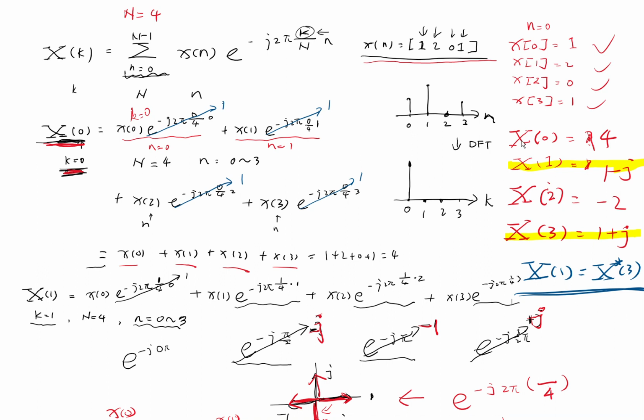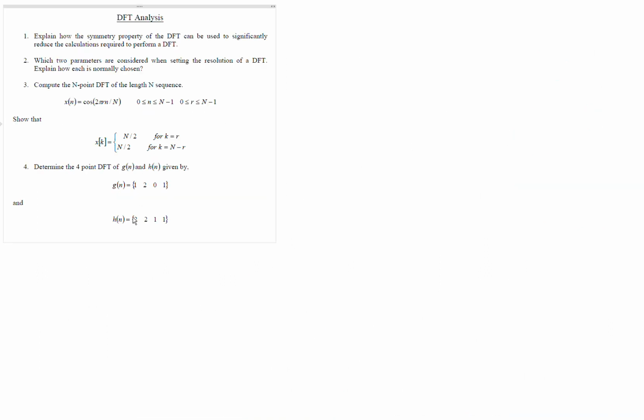All right, so if you got all these 4 numbers, that means you finished the DFT. Okay, I will leave this hn. So we just got the capital G, what's that called? GK. Okay, so you do a DFT here. So I will leave this one for you to try. Now let's look at this one.